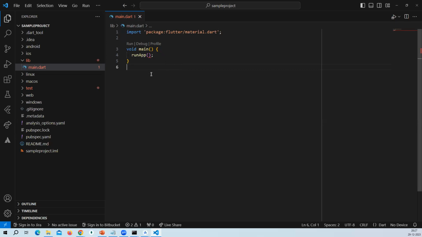So now I want to load the widgets step by step. I'm following the steps. Okay, please follow that.